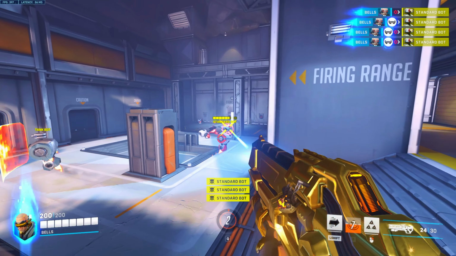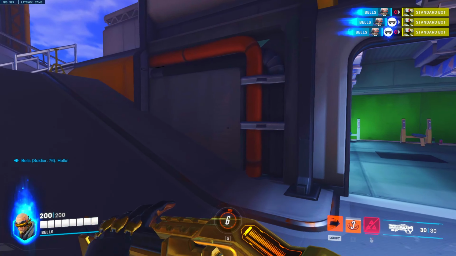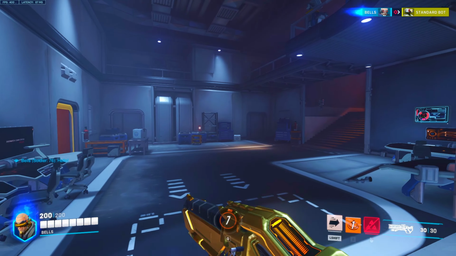Also, if you are shooting enemies in the head while you are in the ultimate, they receive more damage from the headshot, right? Trimple has that.